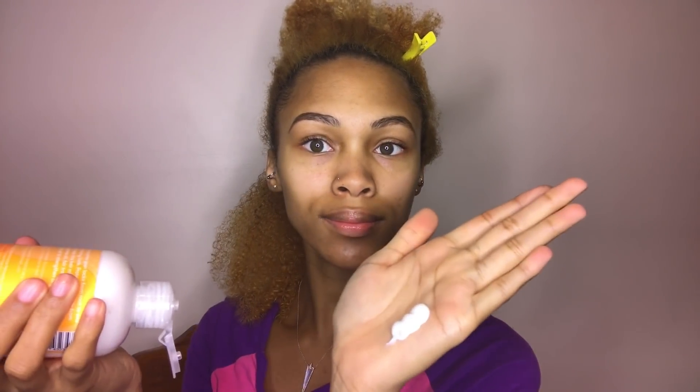I'm going to go in with something a bit thicker and more moisturizing, which is their Pineapple Hair Milk. This line has some of the best-smelling hair products — it smelled just like pineapple. The consistency is a nice creamy consistency, not too thick and not too thin. Once I had that distributed onto my hair, it left it moisturized and defined.